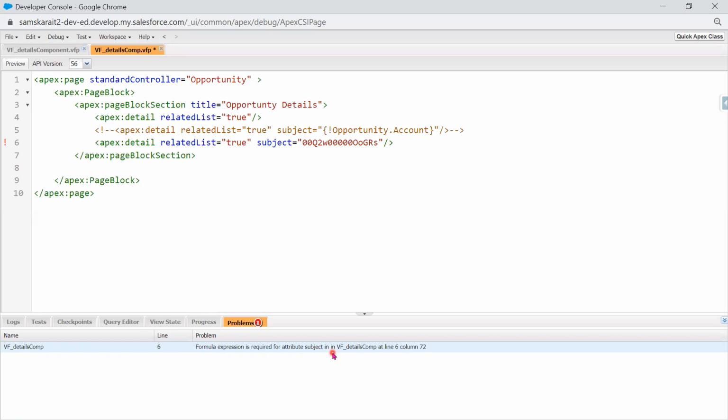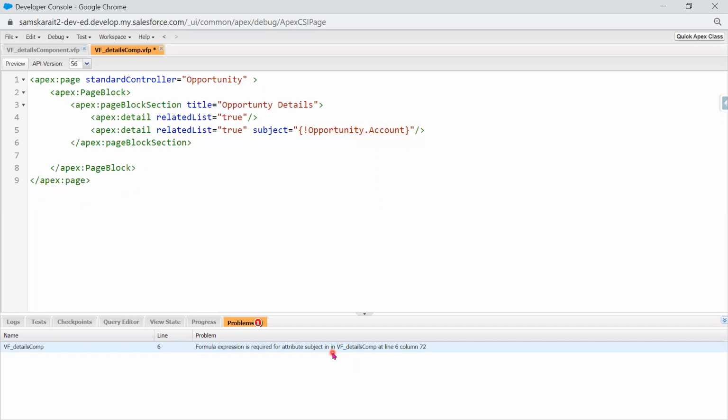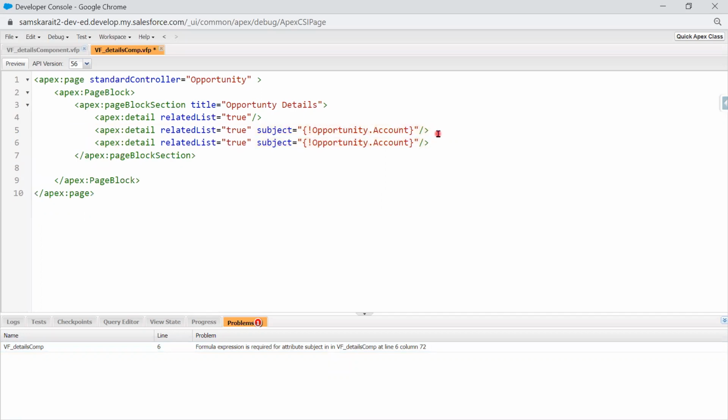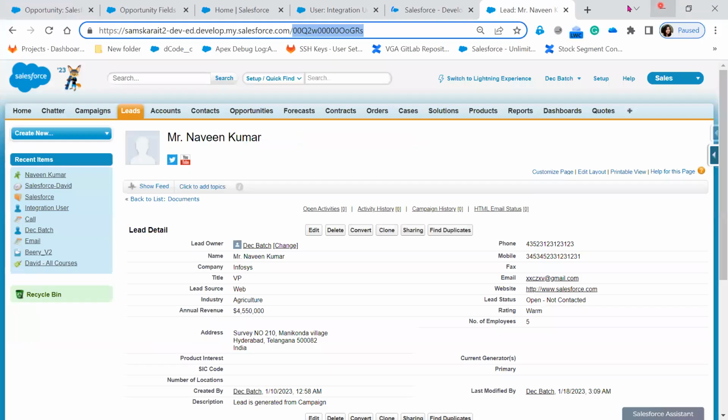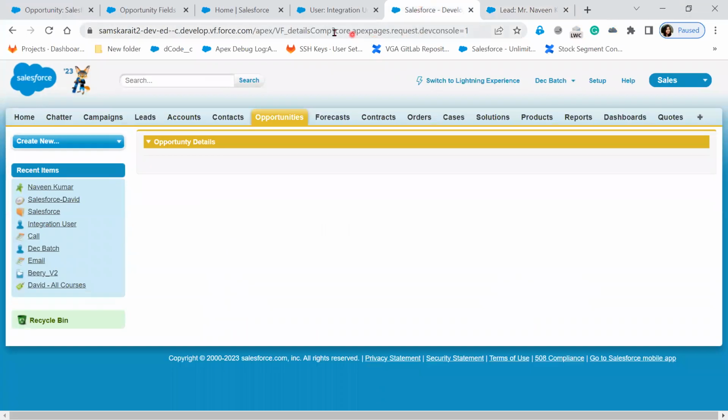Ma'am, you previewed opportunity details and account details in the previous thing, right? The question is, if I add another one here, let's add another one, again the account. Let's click on save. So two times account information, one time the opportunity details.